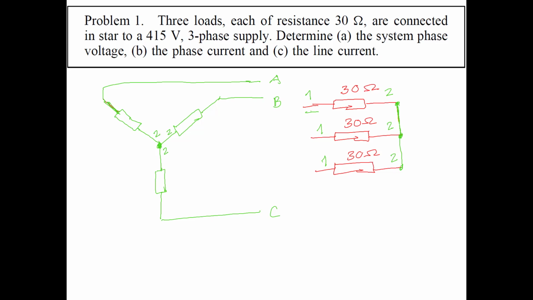No. This mentions that the load is connected in star to 415 volt. Nothing else is mentioned. If nothing is mentioned, we'll always consider it line voltage. If it is not specified, then it is always a line voltage. And 415 is a unique number. If you consider our residential three-phase supply, the line voltage will be 415 always.